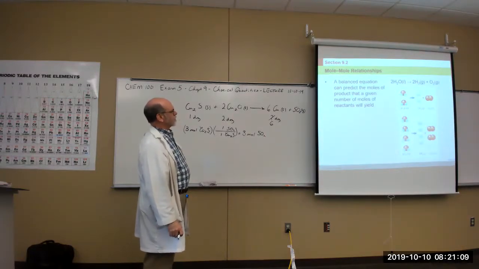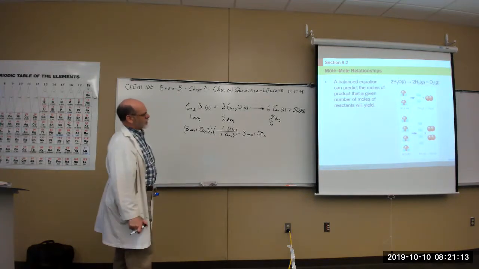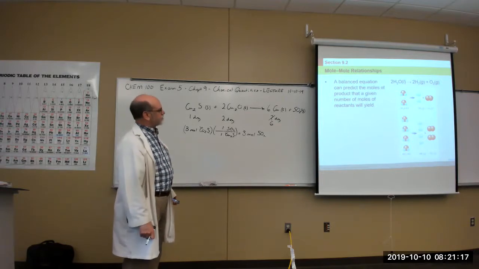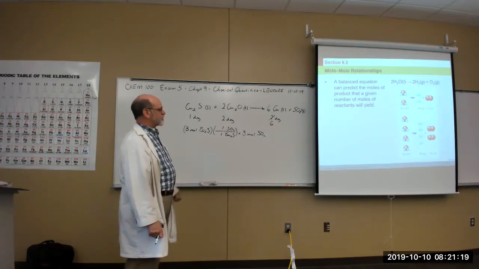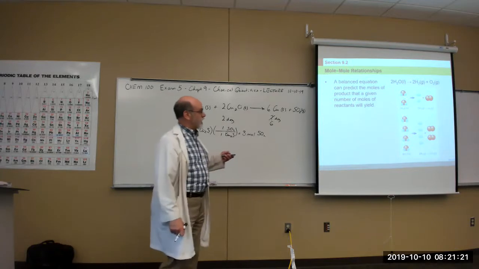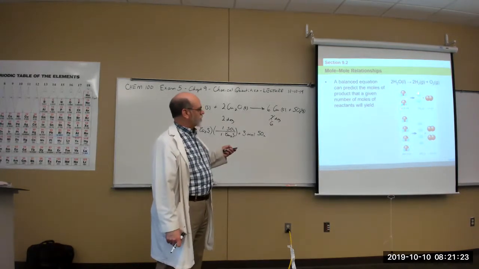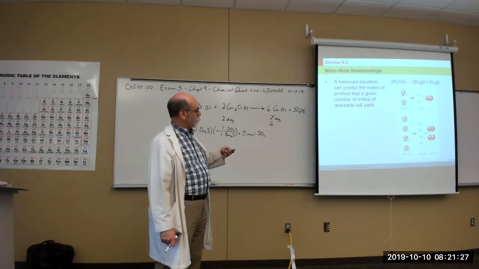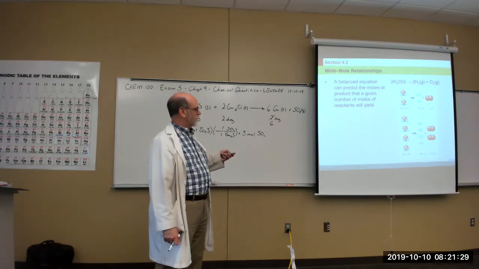So what do we got here? Looks like we're splitting the water molecule into hydrogen and oxygen. So that's a decomposition. And this is just an artist's idea of what's happening. 2 water molecules yield 2 hydrogen diatomics and 1 oxygen diatomic. And we're balanced, right? We got 4 hydrogens here, we got 4 there. We got 2 oxygens here, we got 2 oxygens there.